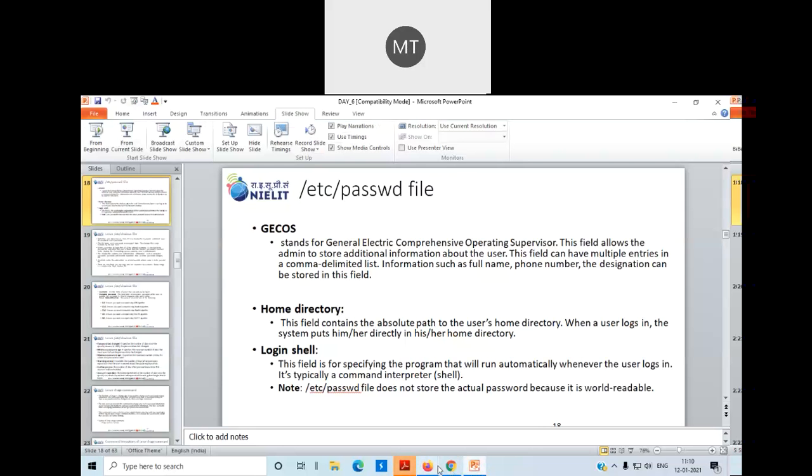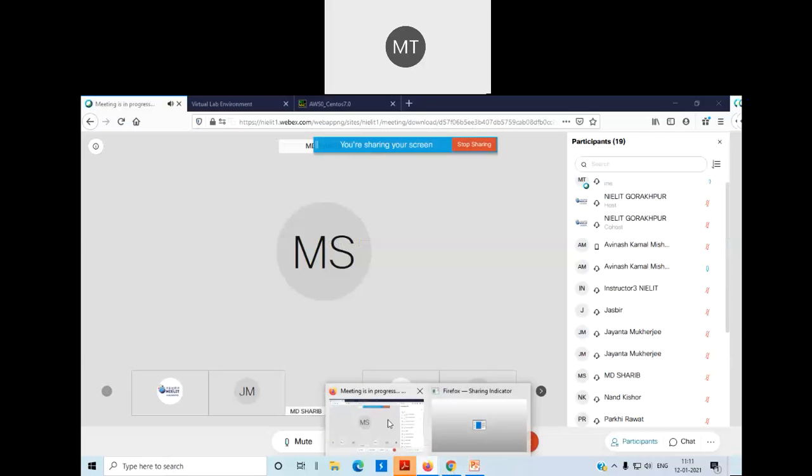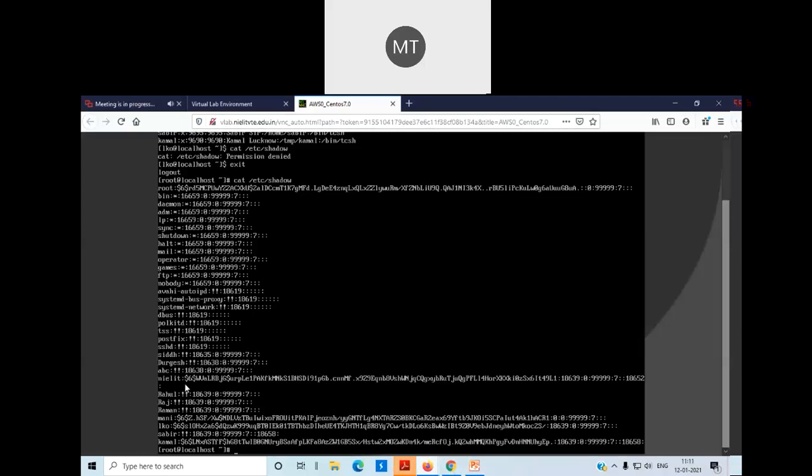Through this initial symbol, we can identify which algorithm is used, either Blowfish, MD5, or SHA. Depending on this symbol, we can learn about that algorithm and how we can decrypt the password.